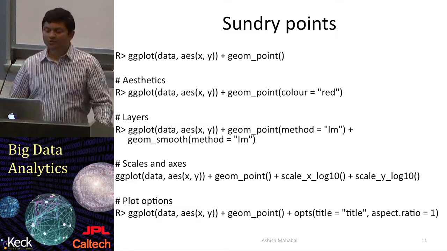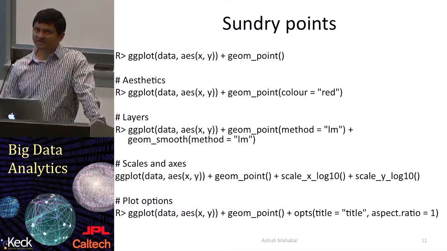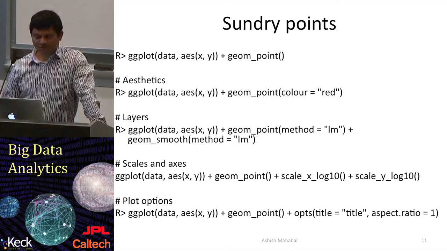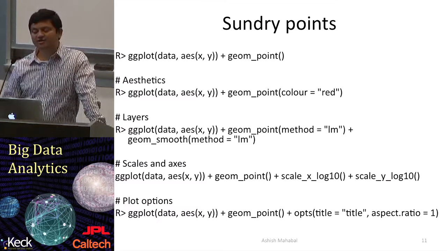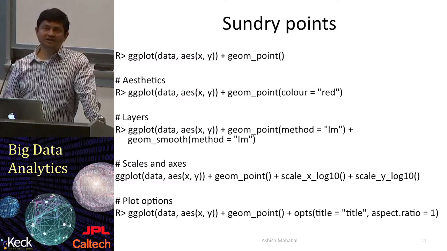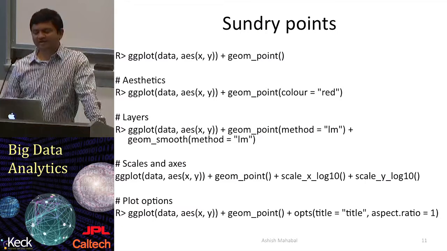Similarly, you can do scales and axes. We have not seen an example of that, but that's homework. You can take a look at that. We are adding that as additional layers. So when you say geom point, it's going to take whatever the default scale is. But in addition, you say that, oh, I want log scale for x. It says, sure enough, add that as a layer and you get that. In this particular example, we have added both x and y as log scale.